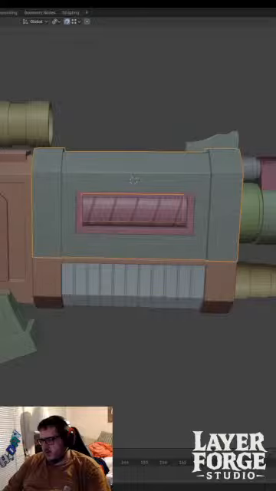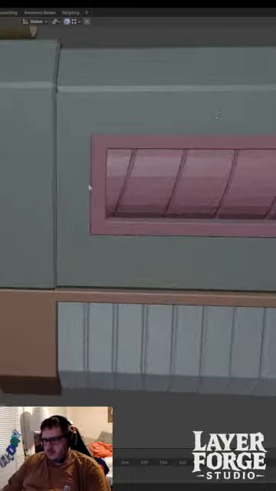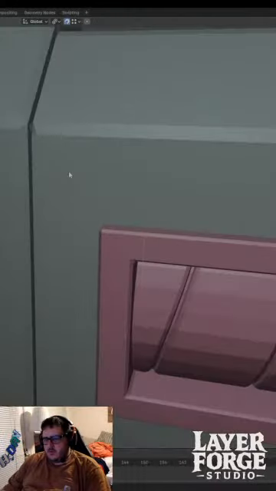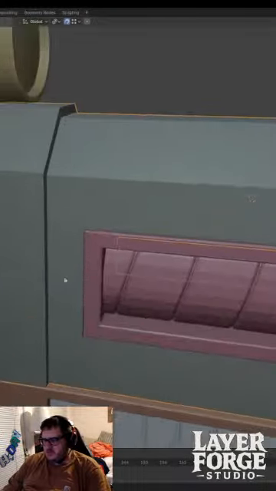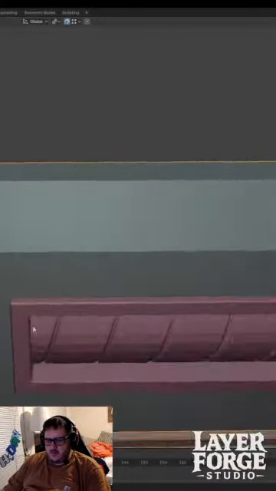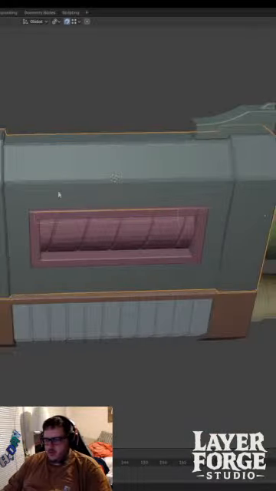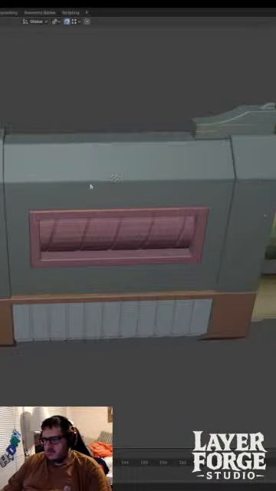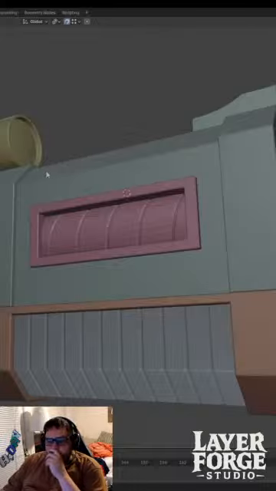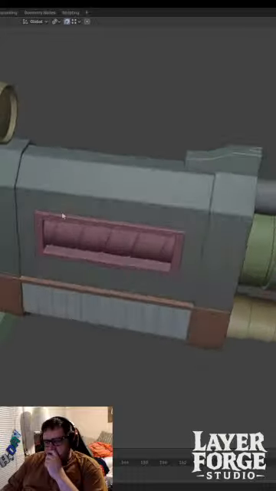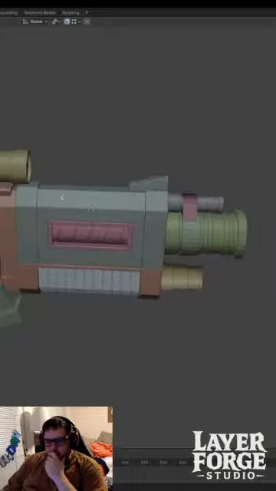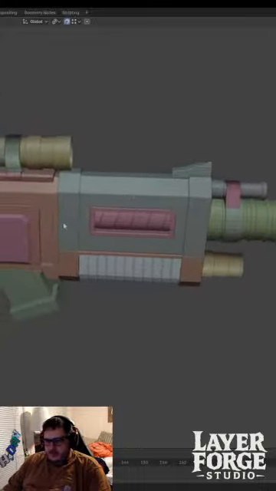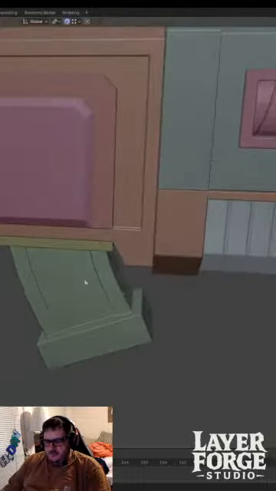Like we got like 0.003. We could probably go to 8. Maybe, maybe not. Maybe manually add these bevels. Yeah, I think all we gotta do now is apply these bevels.